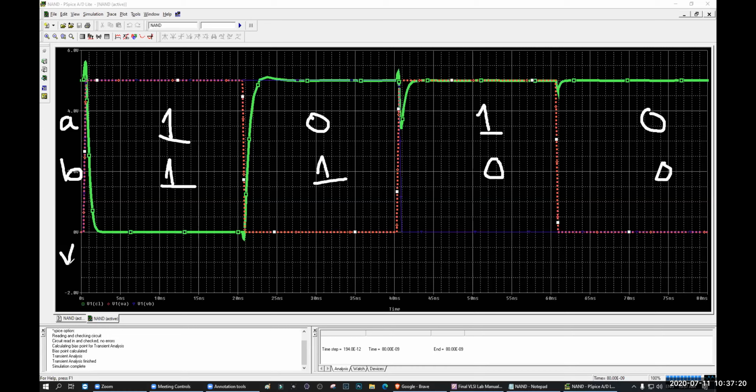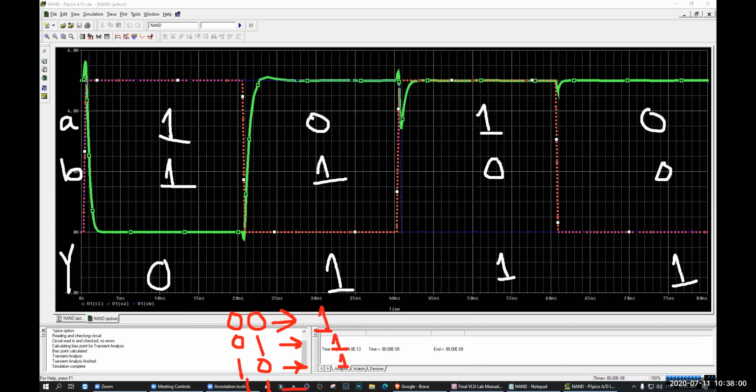So what is your output? Let's see the output. Why? Output is 0 because it is at the ground. See, the green color is grounded. Next one is 1, 1, 1, right? So here, what was your NAND output? For 0, 0, for 0, 1, for 1, 0, and for 1, 1. For 0, 0, the output was what? 1. For this one, output is 1. For this one, your output was 1. For this one, your output was 0, right?